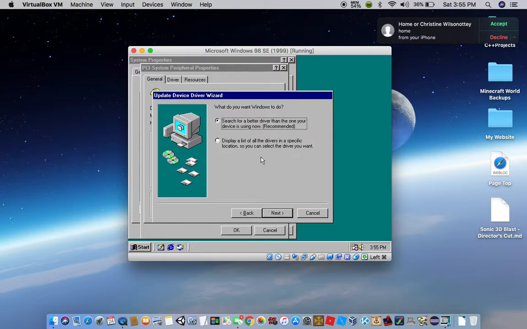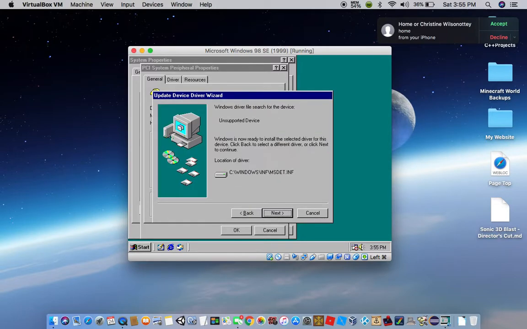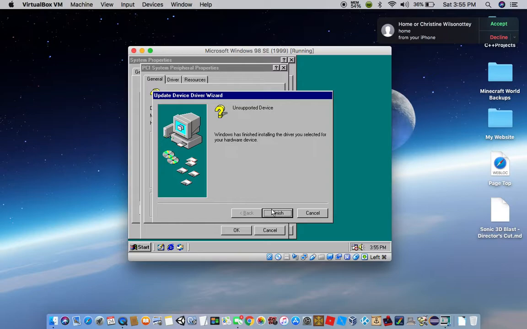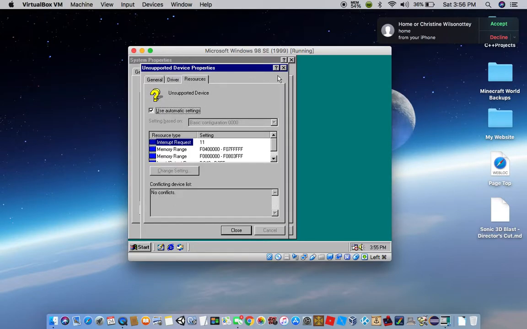I reinstall this driver. So this is working properly.